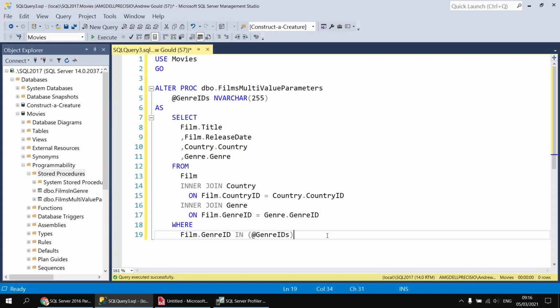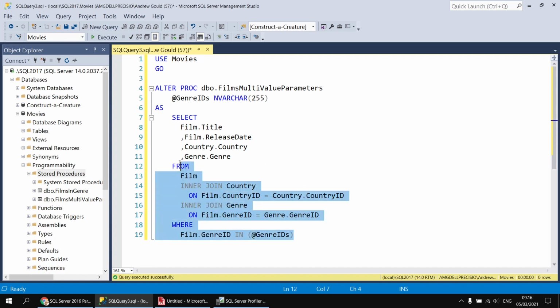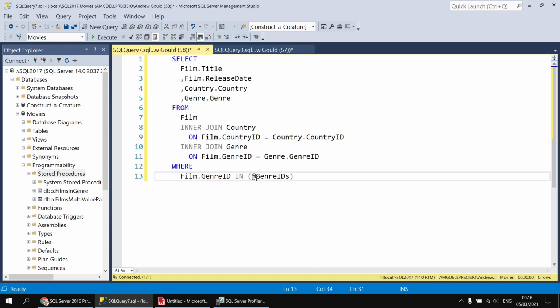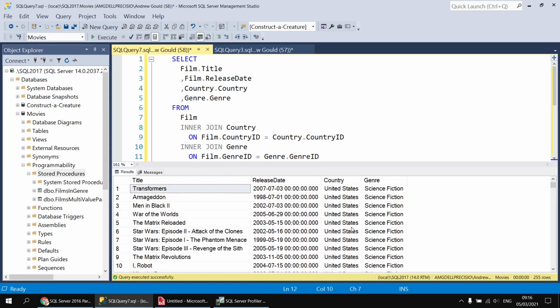The next step in solving the problem is to take this single comma-separated string and split it out into a list of individual numbers. Just to demonstrate how that's going to work, I'm going to copy this entire select statement from my stored procedure script, create a new query, and then paste all that code into that new query page. So at the moment, what we want to achieve, let's imagine we selected the numbers 1, 2, and 3, Westerns, dramas, and science fiction films from our genre list. What I want to be able to do is compare those individual numbers as separate individual numbers. And if I can do that when I execute the query, it will work.